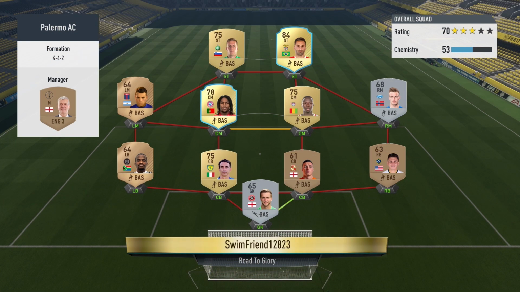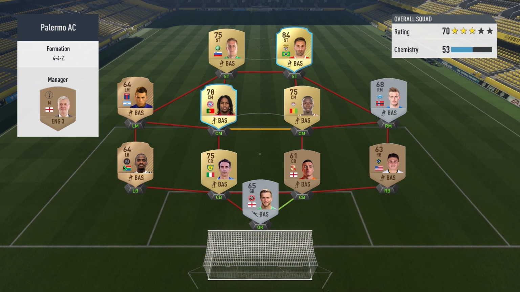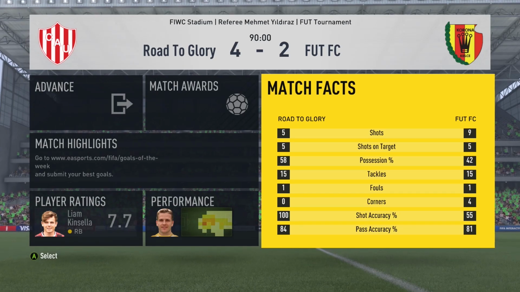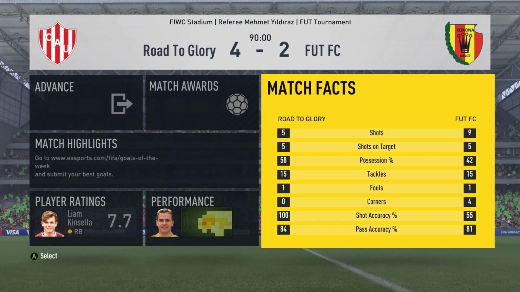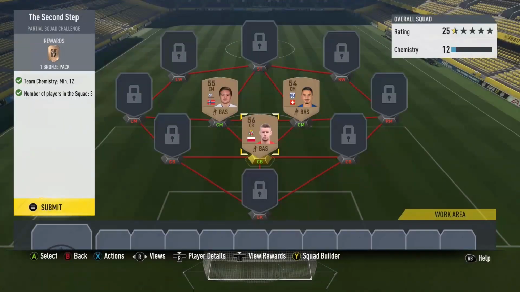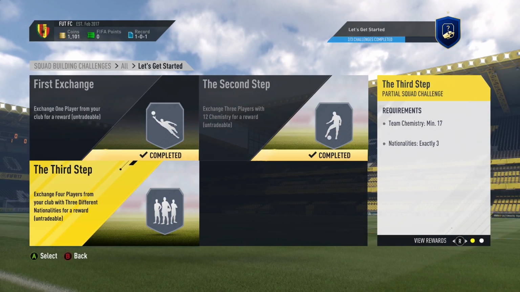And in the first game, we get a rage quit. That, unfortunately, doesn't give us the full allotted amount of coins, but we still get a decent amount of coins. And our next opponent has a good team, and he beats us 4 goals to 2. In that game, we did dominate in terms of shots, but in terms of possession, once he scored, he held on to the ball very, very well.